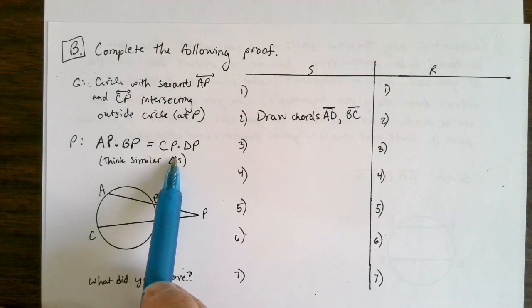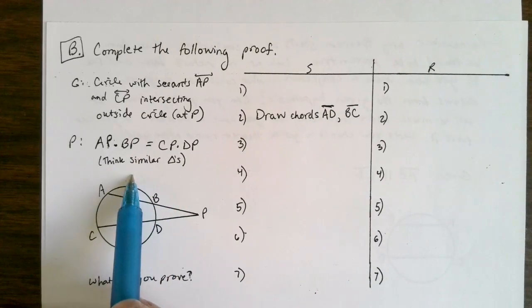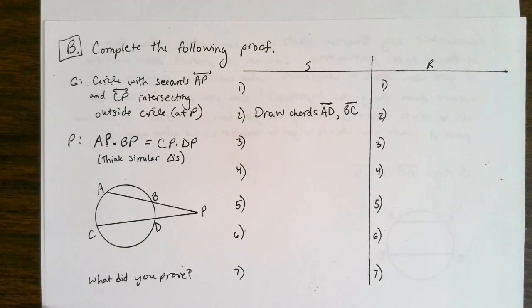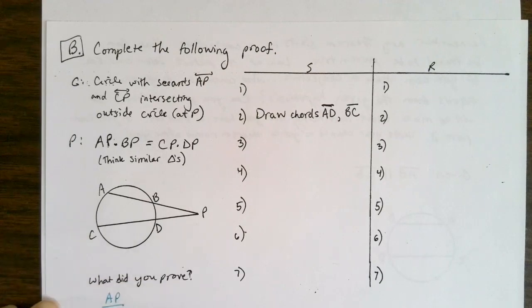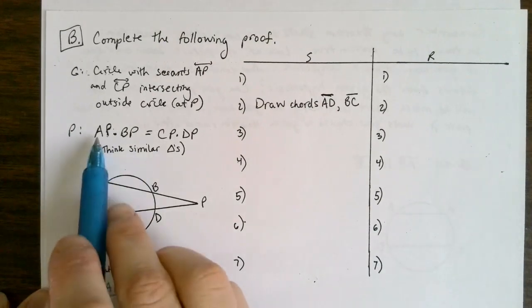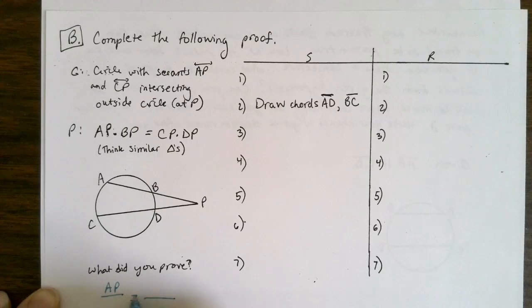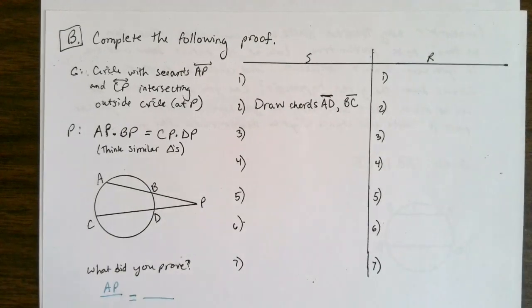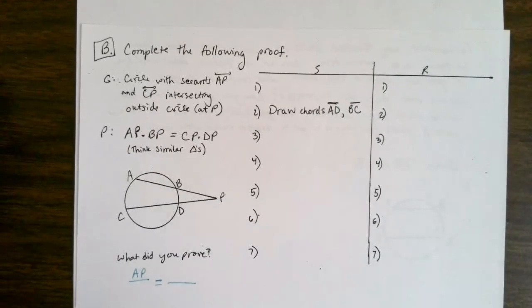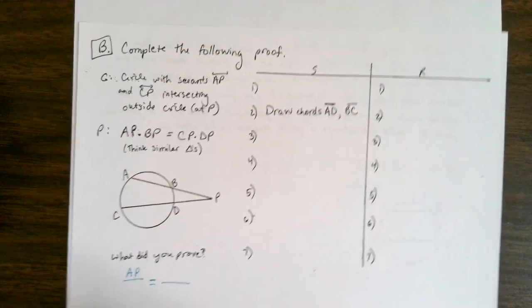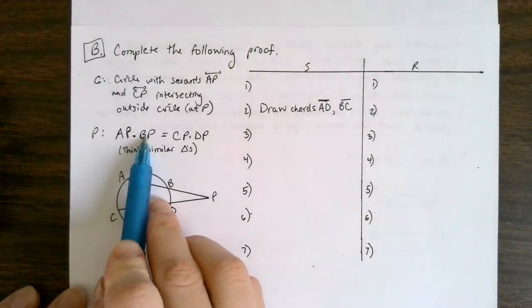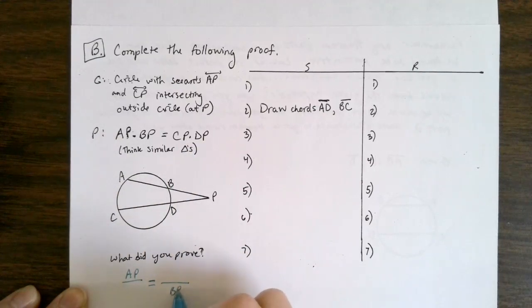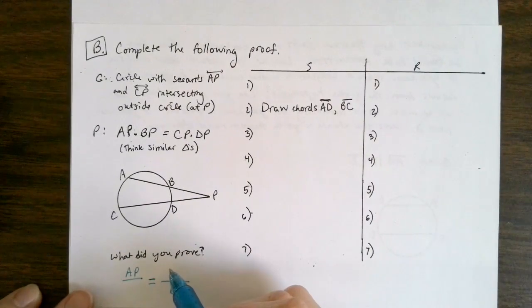So I'm going to go back to, I did give you a hint here to think similar triangles, and I'm going to propose that what we might want to really prove is something like this. AP over, so if I want to make cross products, here's what I'm thinking. Think back to similar triangles, and my relationship between corresponding sides in similar triangles is that they are what? Yeah, proportional. So if I want to try to get proportional here, this could be my cross product. So AP and then BP could be right here. Cross products are equal to the cross products here. So I either need AP with CP or AP with DP.